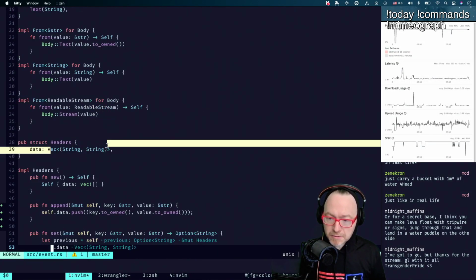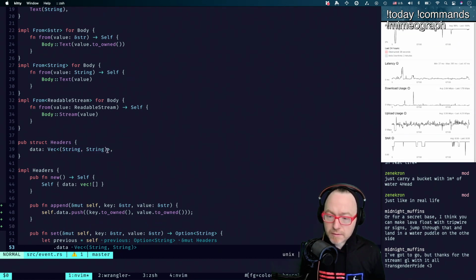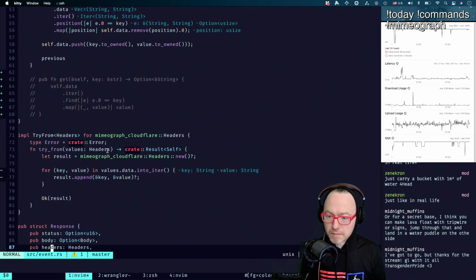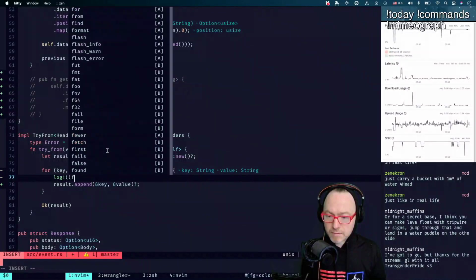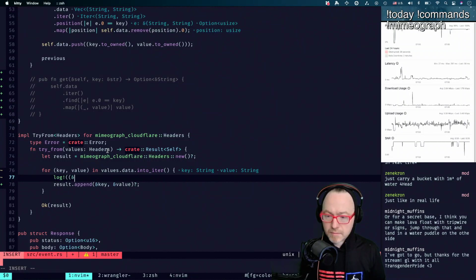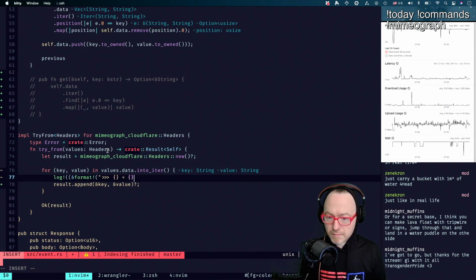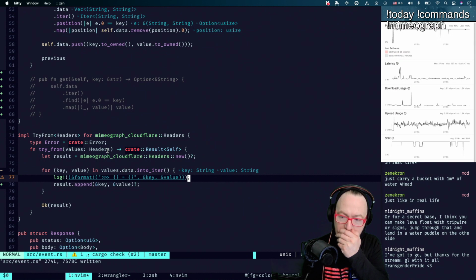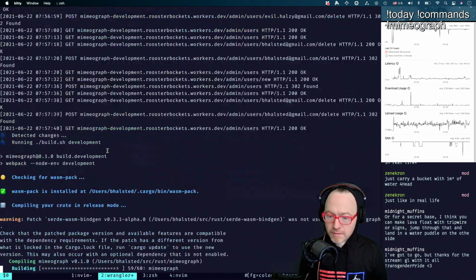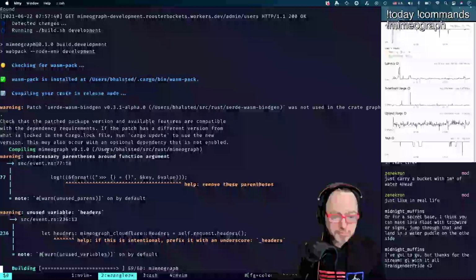This thing's just a vector with a tuple in it. That's strange. That's really strange.